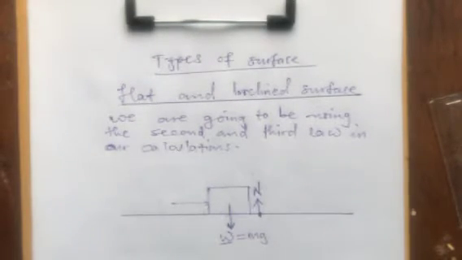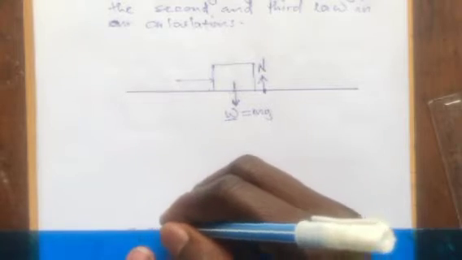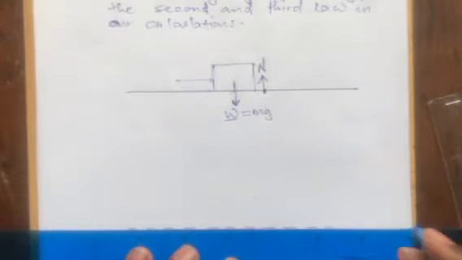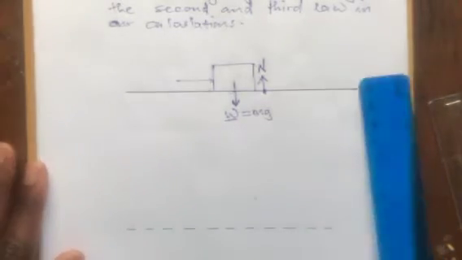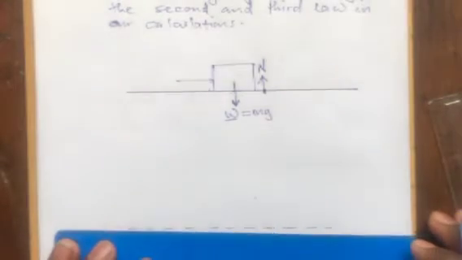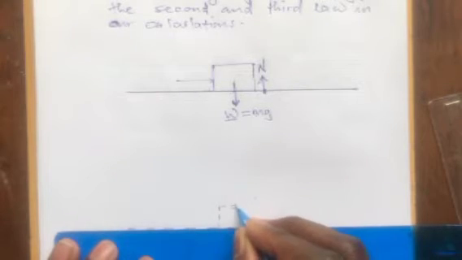Then the second type of surface is what we call an inclined surface. How do you consider the so-called inclined surface? What you're going to understand is we can have this as our surface here. Initially, you can have this one, the horizontal surface. So if they ask you to define what an inclined surface is, you can just say this is a surface which is oriented at a given angle. What does it mean? If we have the horizontal surface like this, the object is going to rest at this given point initially.